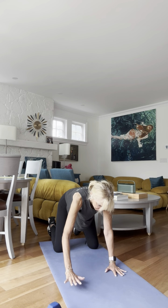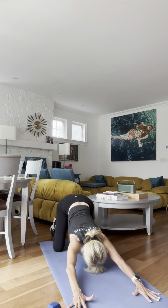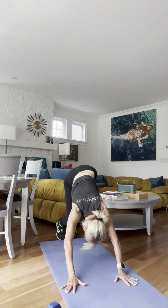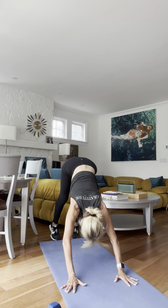Come back to center. Walk your hands forward. Bring your head down. Hips up. Nice stretch here once again for your chest, shoulders. And then walk your hands back a little bit closer. Tuck your toes underneath you. Lift your hips up. Find the downward dog. Bend one knee, then the other. And then come on back, just lift up onto both sets of toes, lower both heels.